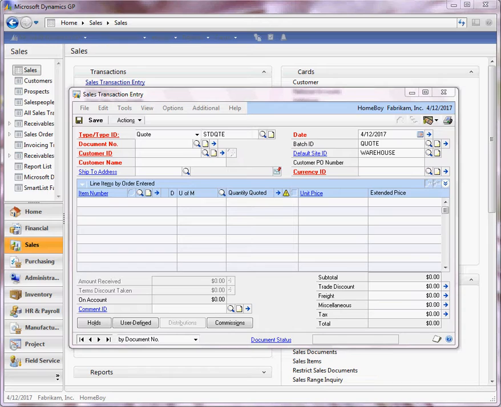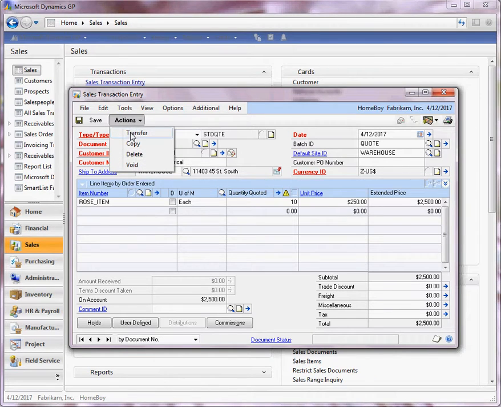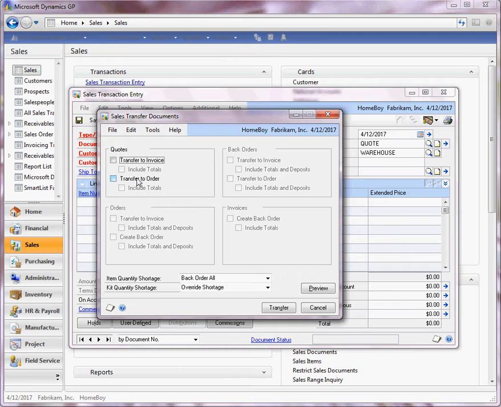Aaron has accepted that quote, so we'll need to go ahead and transfer that quote to an order. The way I like to do this is I know that our last quote was 29, so I'll just go ahead and bring it up that way. From here, we would go to Actions, Transfer to Order.